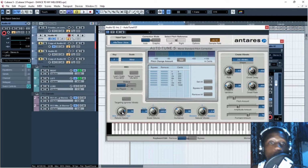Then I gave it a retune speed of 10. I'm not a good singer. I'm now learning it, little by little. So I gave it a retune speed of 10. So with the Autotune alone, let's listen.